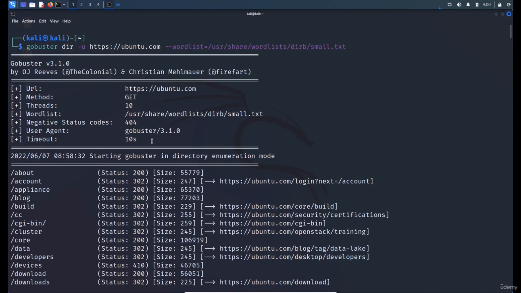So this command will find subdirectories. Gobuster dir will find directories on the website, hidden directories. And you can also use Gobuster to find subdomains, like something.website.com. For example, there might be tour.website.com or accounts or mail.website.com, and so on. You can find those with Gobuster as well, and instead of dir here, specify DNS.